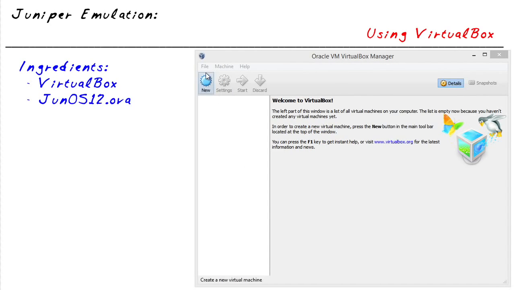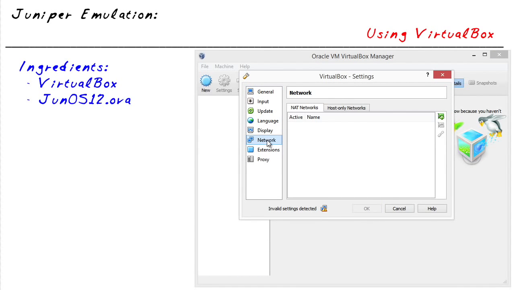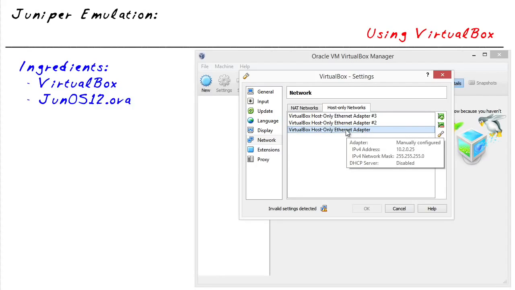So in VirtualBox, if you go to File and down to Preferences and then down to Network, this is where you can specify your host-only networks. And by default, I think it installs one. And if you wanted to create four or five virtual networks in VirtualBox, you can simply click on the plus symbol here and add more virtual adapters, then reboot, and then when you start VirtualBox, you'd have more virtual adapters, which we can use as virtual networks to play with in VirtualBox.